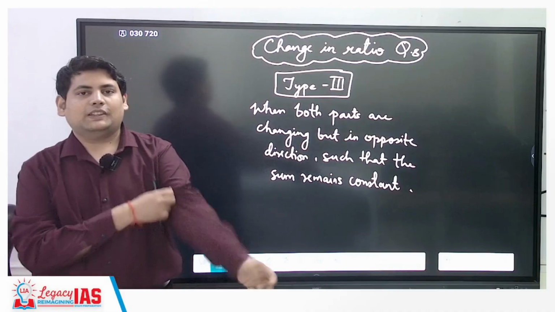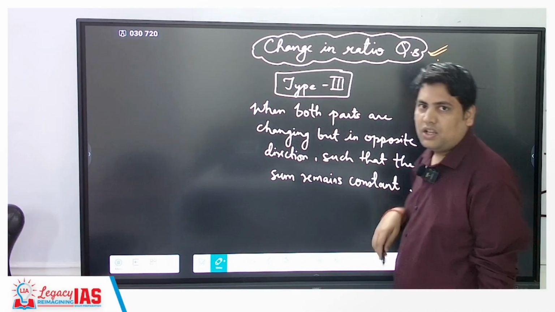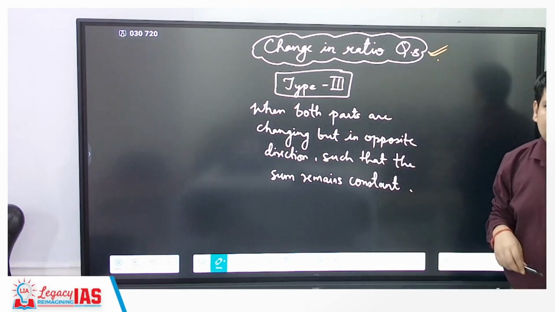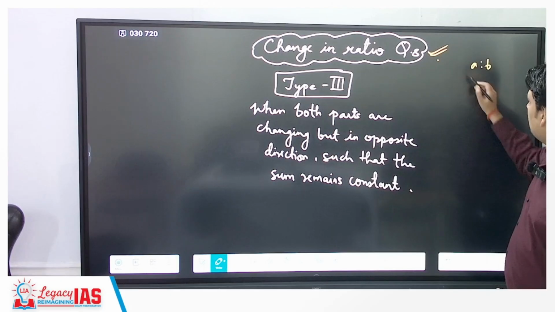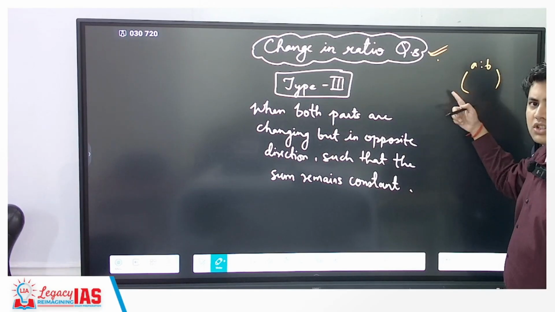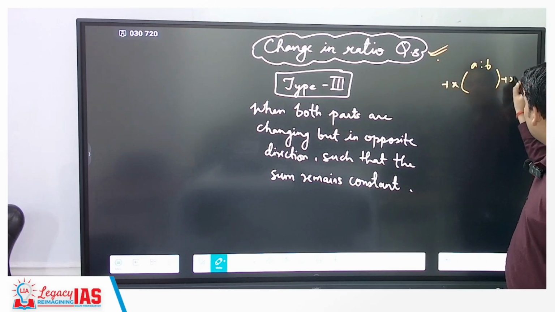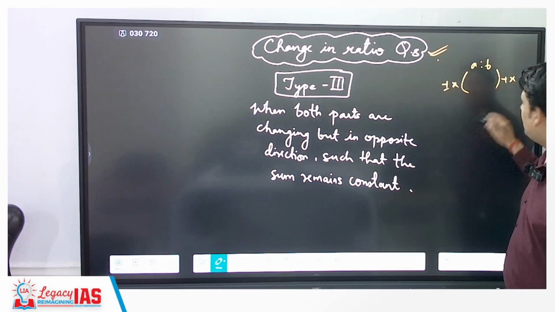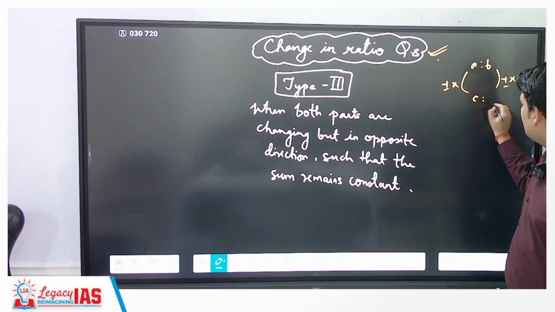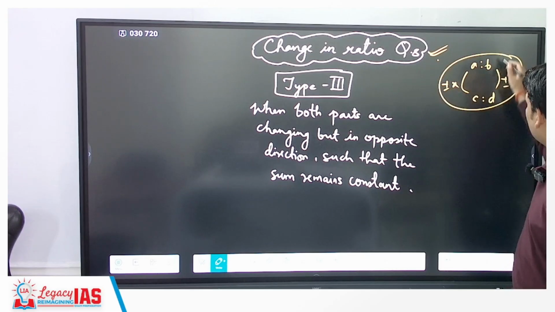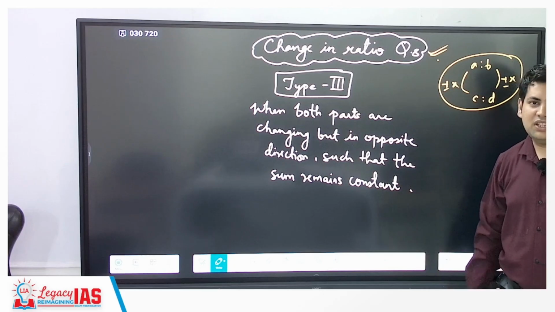UPSC IAS. Now, we were doing this change in ratio questions. We had done type 1. Type 1, you remember, in which we had ratios like A ratio B, and then something was changed in both the parts of the ratio. That is, some x was added here, some x was added here, or some x was subtracted here, or some x was subtracted here. Then the new ratio was given to you like C ratio D. Then something you had to do. Correct? For that, you can see the first part of this series.